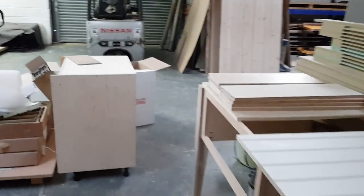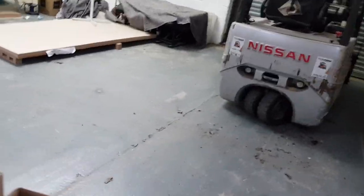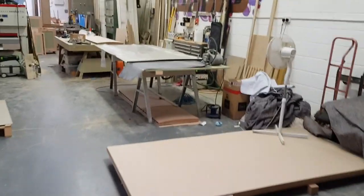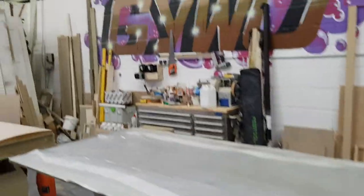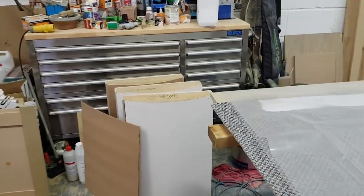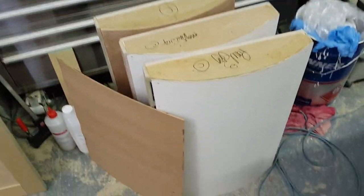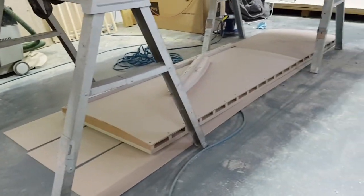So that's pretty much what we're up to at the moment. Aside from that, we have these curved doors to do, and I am not enjoying it as much as I normally do. But these are the jigs, 3 jigs there. There's another jig here for a shallow curve. There's a jig under there for a different curve. And let's get to it.